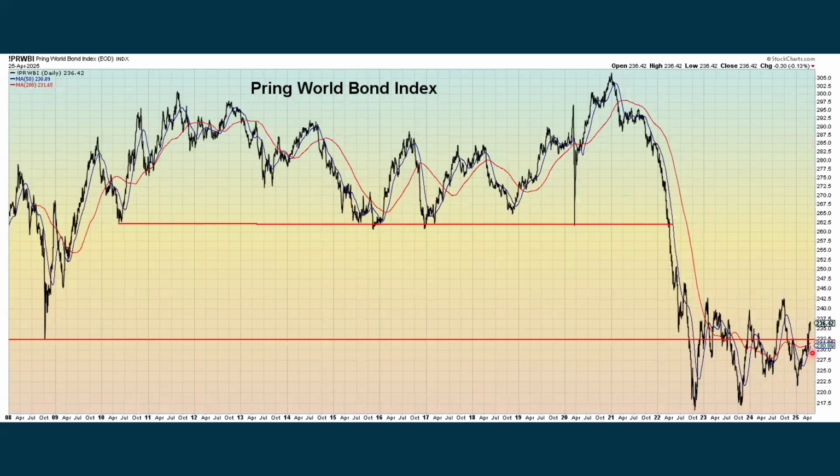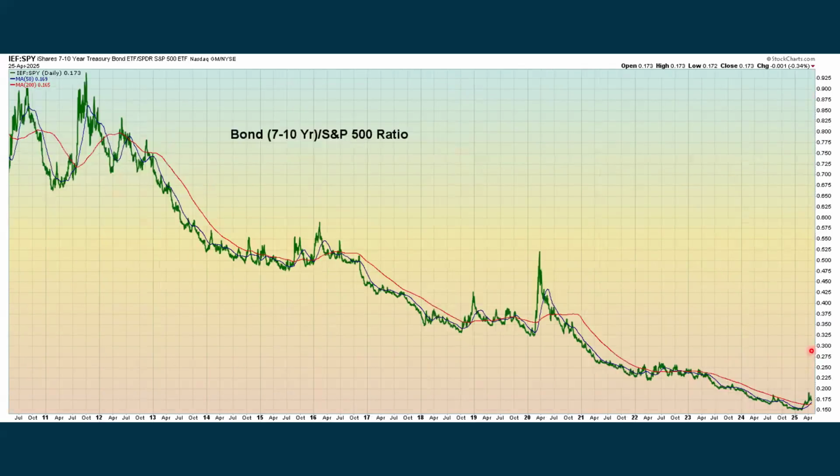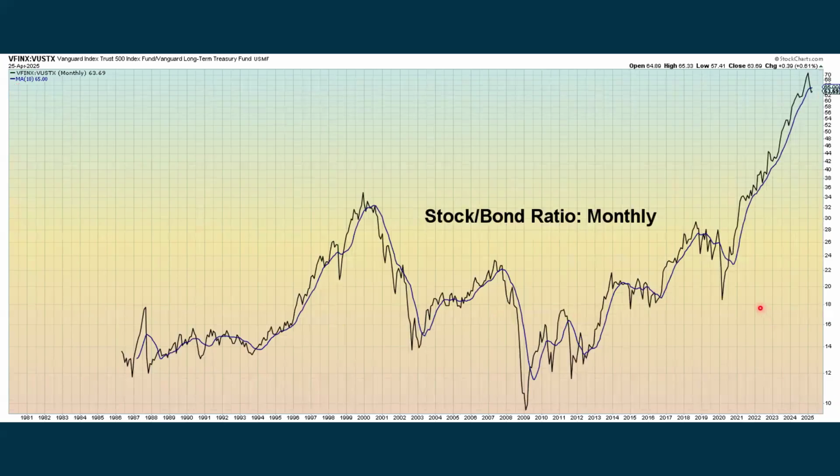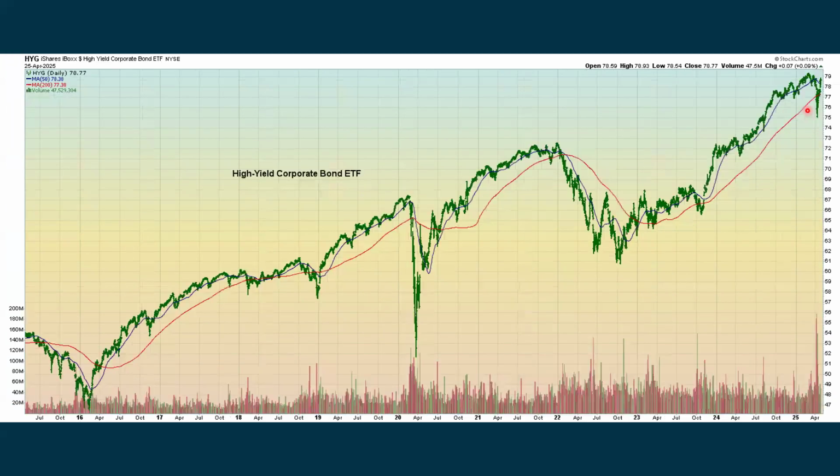We're barely underneath just generating a golden cross here, which would mean an uptrend with the Pring World Bond Index. But it's still technically in a downtrend because the blue line's below the red line. And stocks are outperforming bonds. We didn't see that for the last couple of years. Now that's starting to change. We are seeing some weakness here, but this overall ratio has switched to positive, meaning bonds are outperforming stocks. This is a monthly chart showing how stocks had been outperforming bonds, but now pulling back underneath this 10 period moving average. High yield bonds, junk bonds, really got hit, showing some improvement.